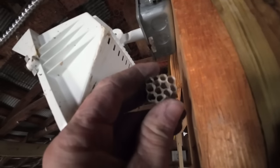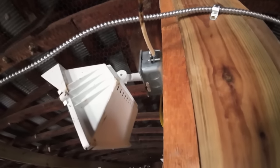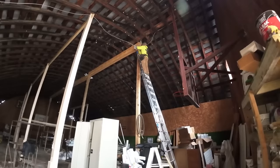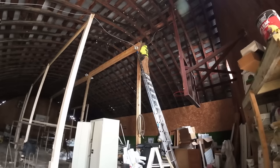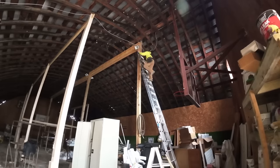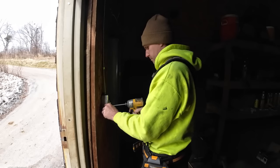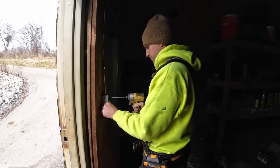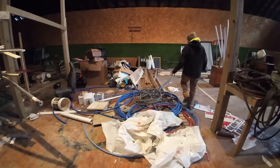Certainly glad we're not doing this in the summertime. You can see we've got a whole bunch of slack in it from this point on — pretty much just a fancy extension cord now. We're going to take the old light off and get that junction going. It's just a temp service at this point, just to see if we can get some light action going on. Before we take this ladder down I'm going to flip that breaker and see if anything blows up. Hey, not bad — three out of five lights on.